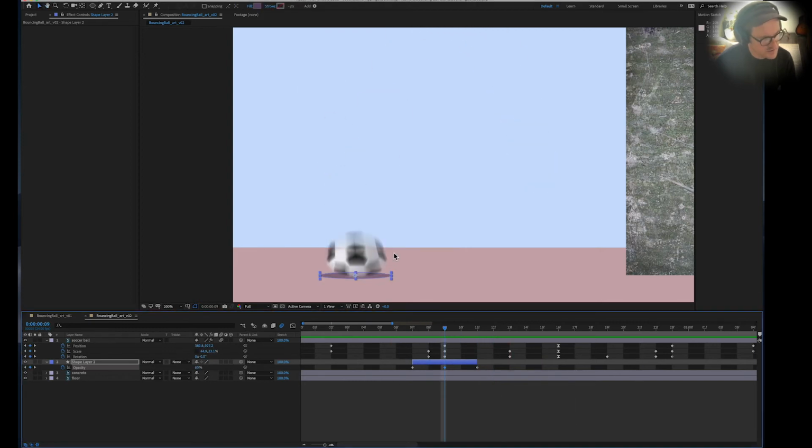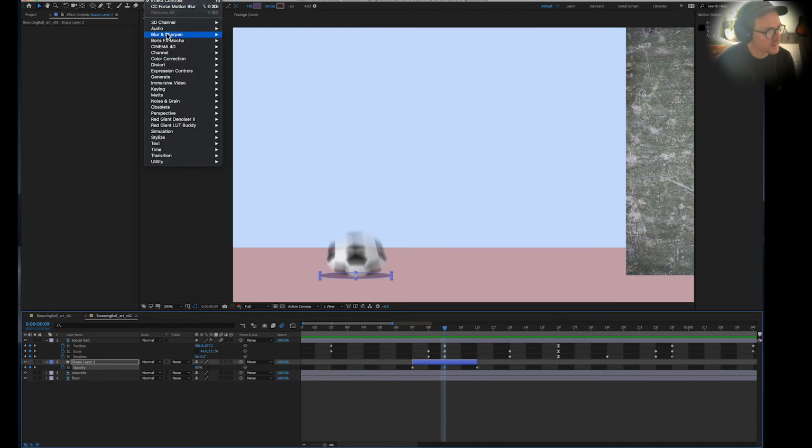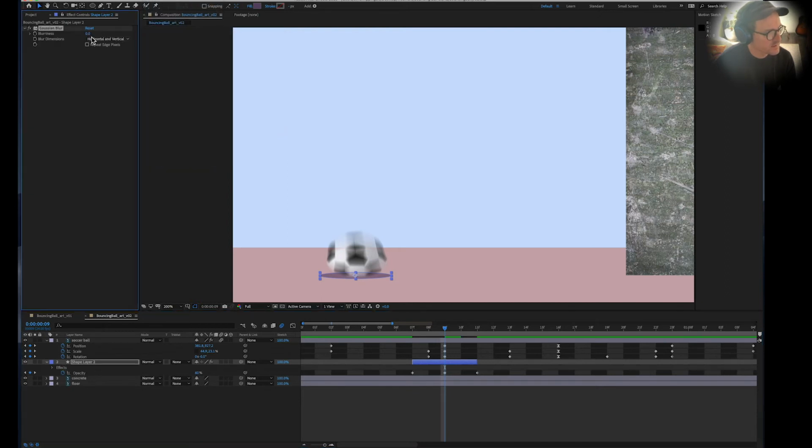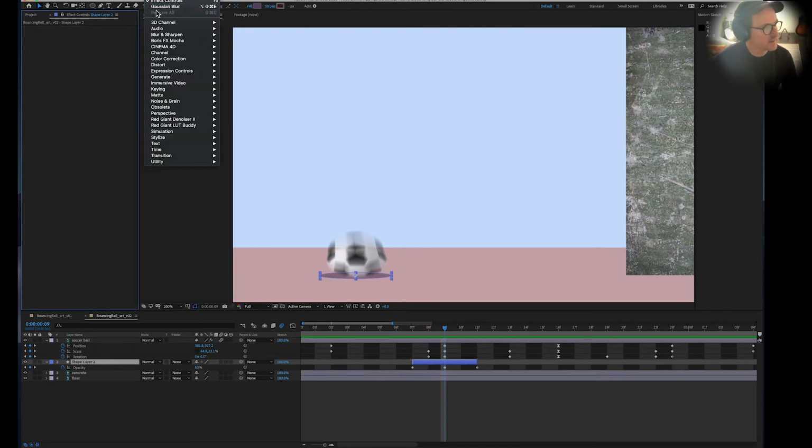Now I also, because of the blur here, I'll add a blur to the shadow. So effect, blur and sharpen. I'll just use one of these blurs. You can try different ones. I could do a directional blur. That might work a bit better. Let's try that.